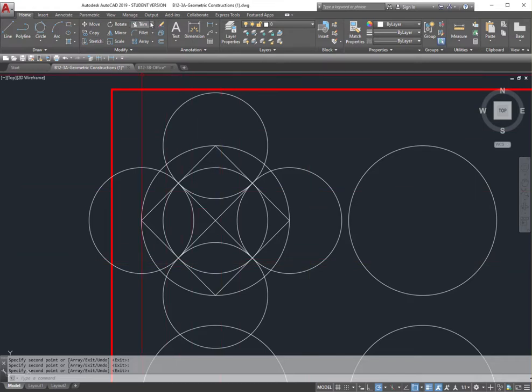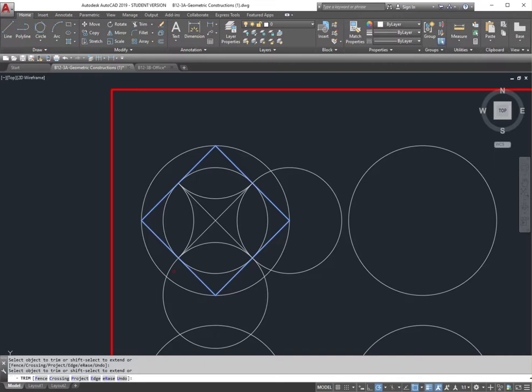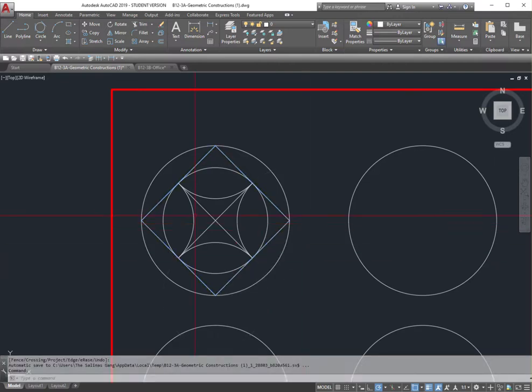If I go to my trim command right here and say, okay, I want this to be my boundary, then I can trim that and that, this one, this one. So I have all my four arcs right here, and I have my lines in the middle, and I will have my object done. So you can do it that way, or you can figure out different ways. I'm just trying to help you so that you can see what you can do there.